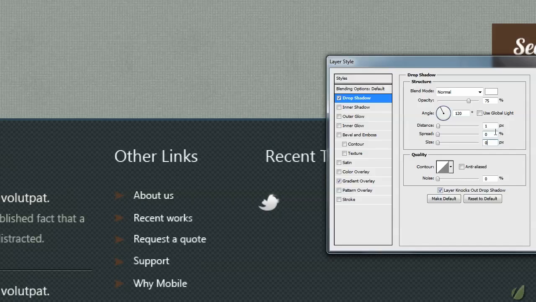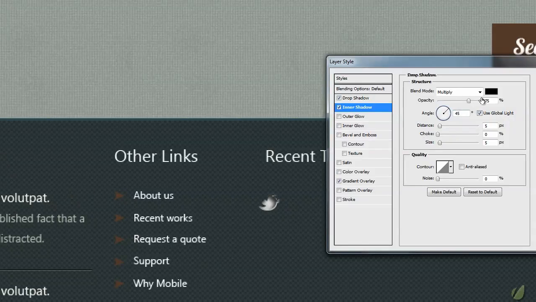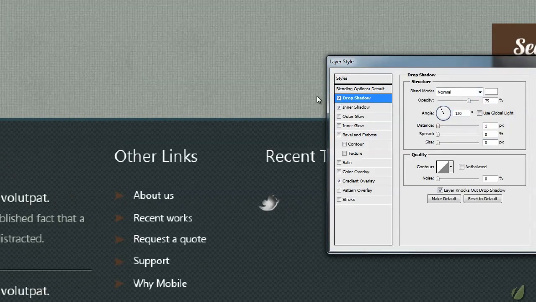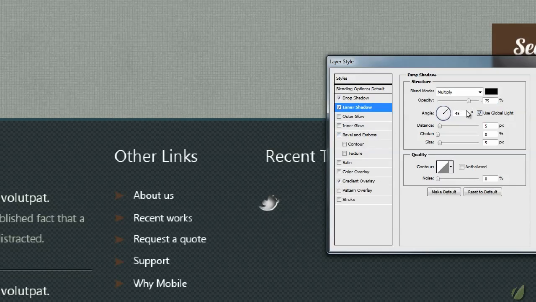Just want to give it a subtle design, and then give an inner shadow. Actually, go back to drop shadow, we're going to turn it right up. Inner shadow, again 120, change that down to 1 and 0. Yeah, 100.